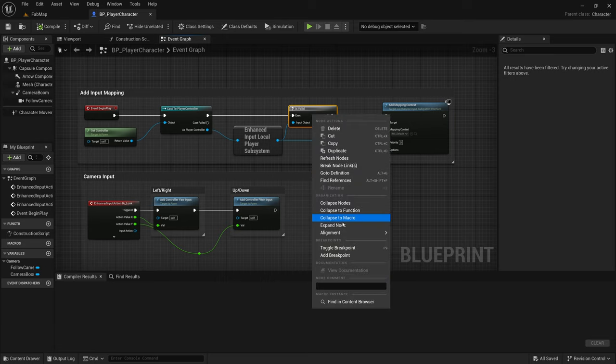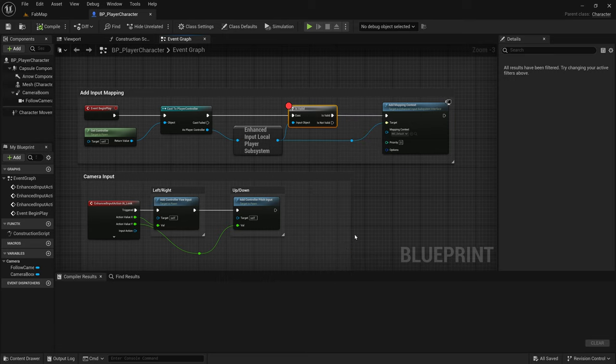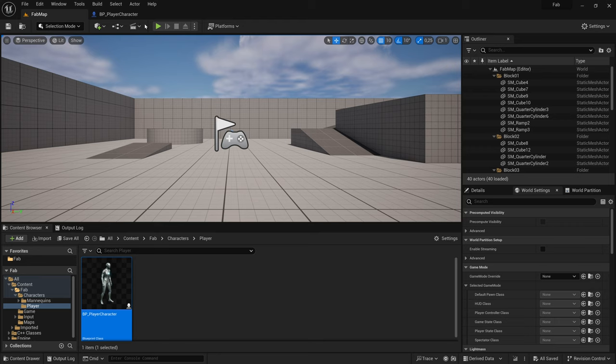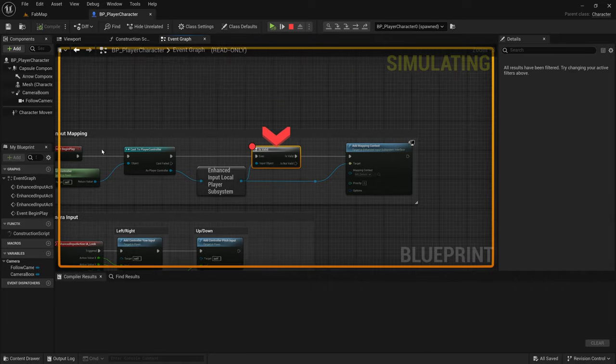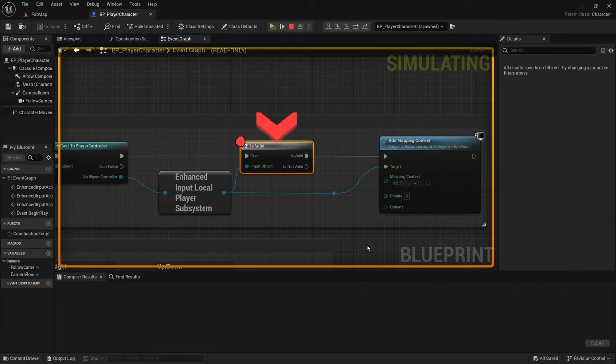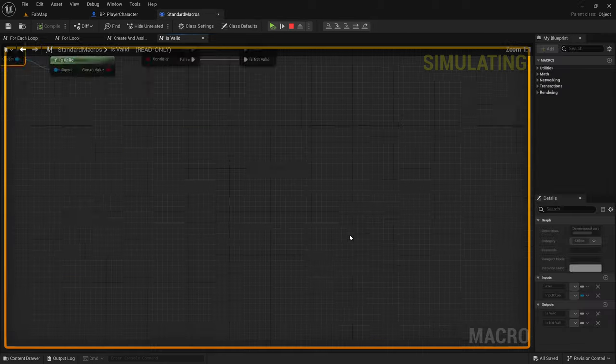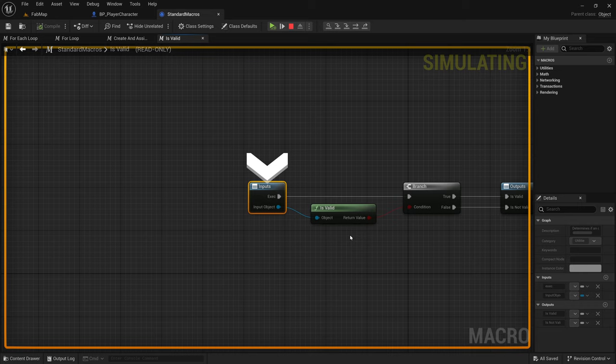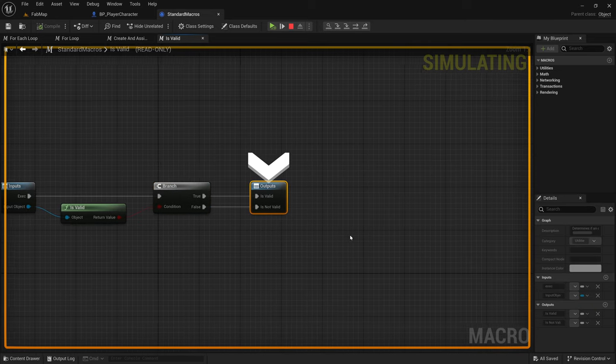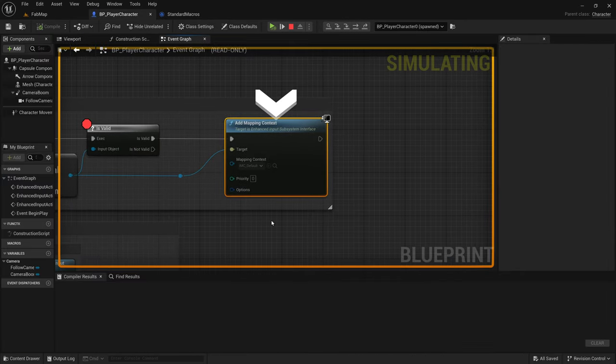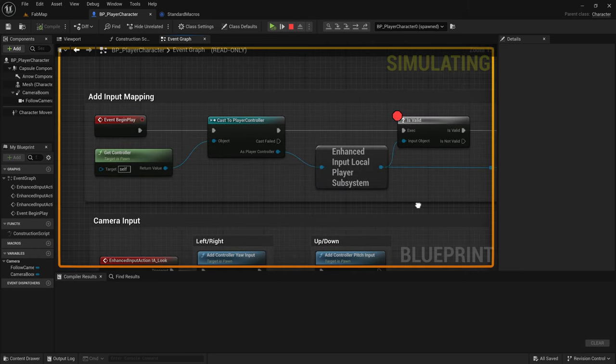Let's add a breakpoint here. You can also press F9. And now if you hit play, it's going to enter at the begin play event and stop here at the breakpoint. We can go inside the function with F11, with F10, advance, and it's going to jump out of the function. Now if you go to a node, for example this one, and hover over the return value, we can inspect this controller variable.